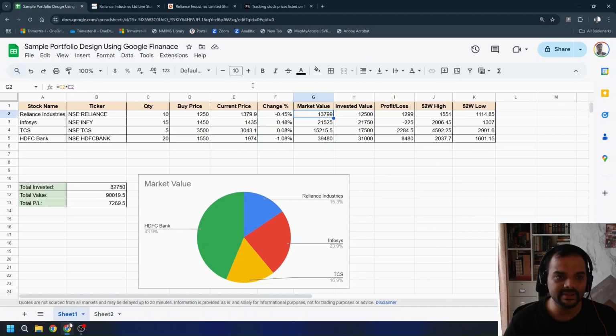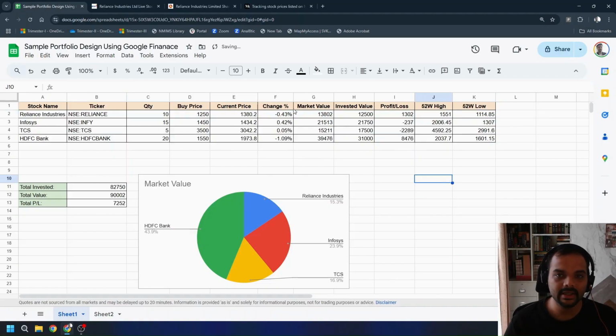The market value is simple multiplication of quantity into the current price. Your invested value is buy price into the quantity. Profit and loss is a subtraction of the market value minus the invested value. The 52-week high, if you want to analyze your stock, how it is performing against 52-week high and 52-week low, you can do it with this argument, that is high 52 and low 52.